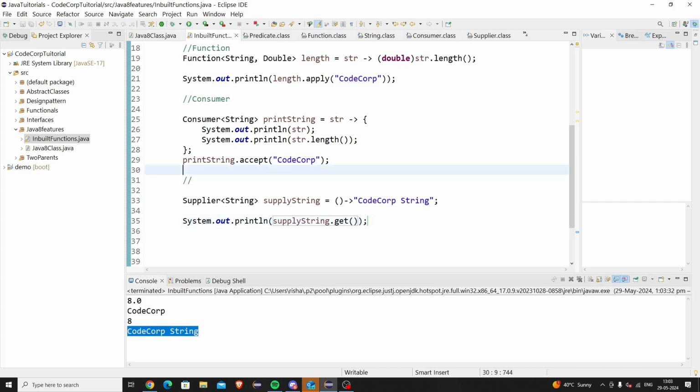The opposite to this, as the consumer was taking some input and doing something with it, the supplier is not taking any input but providing us something. So you can type anything you want, any calculation that you want to perform, and get some values, or get some random value, like in some kind of game that you are creating, in which upon each iteration you need a random value. Suppose you are designing a Ludo game or something, then you want a random value from 0 to 6, I think. In that case you can use supplier, so that every time the button is clicked, a random value is supplied. You can do that using supplier.